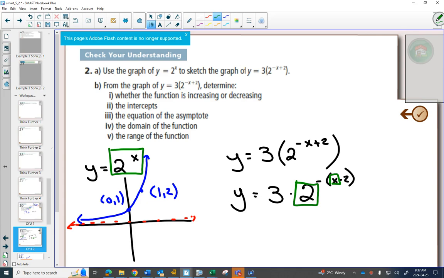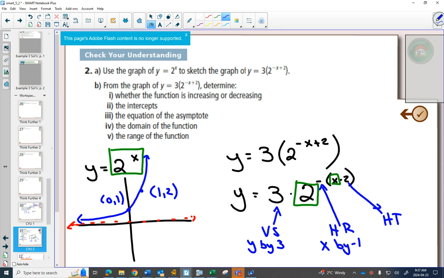Second, I put a green box around the 2 and the x because when I'm going from left to right, and you know how we used to label things? This is going to be a vertical stretch. You're going to multiply your y values by 3. You skip over the 2 because the 2 is part of your parent graph. The next thing that we run into is that negative. That's a horizontal reflection. You're going to multiply your x values by negative 1. And finally, the minus 2 is a horizontal translation. It's in the exponent where the x is. So anything in the exponent where the x is going to be horizontal. That's a horizontal translation. And just like we always know, that minus 2 means we're moving it 2 to the right.